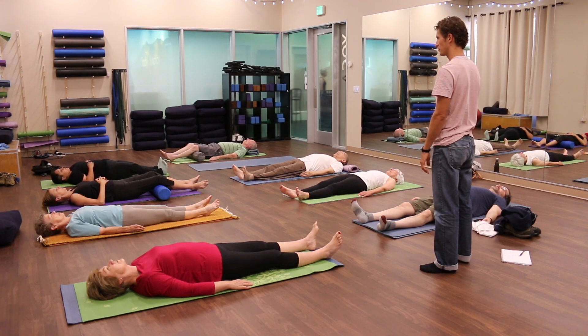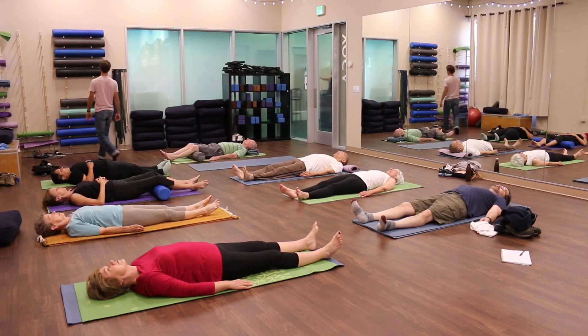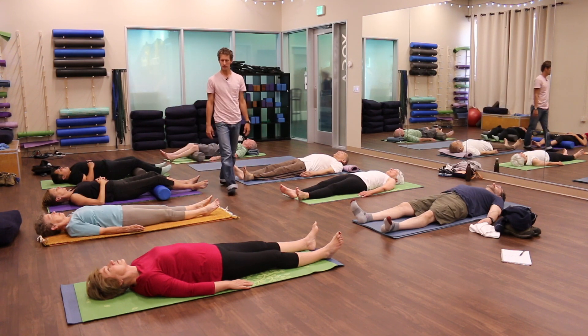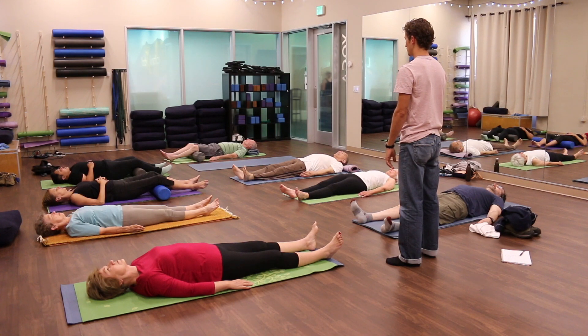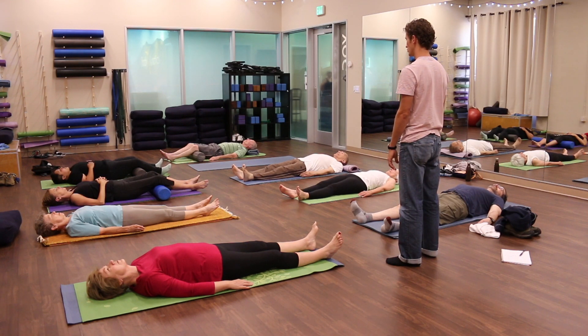Notice the length of your legs on the floor. Your right leg, starting at the ankle, your right calf, the back of your right knee, shape of your thigh, all the way up to your pelvis. And then your left leg — your left heel, left ankle — just noticing how it is lying on the floor or lying on your roller. The back of your left knee, thigh, and pelvis.